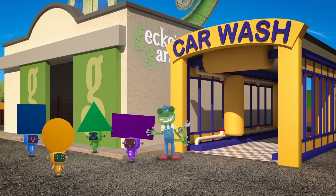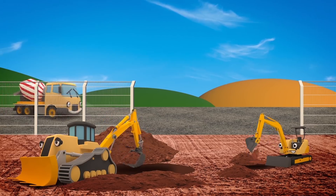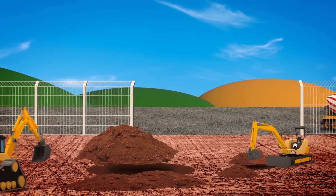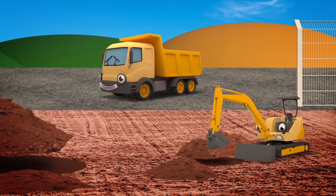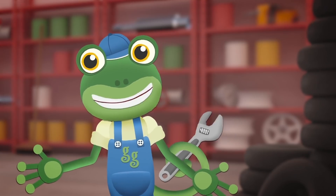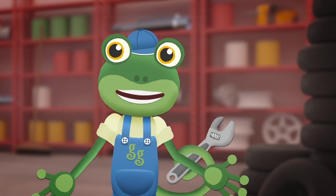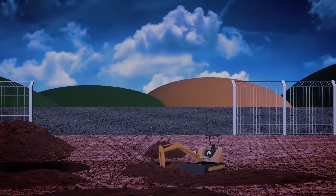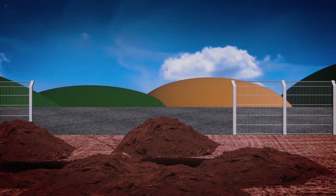See you all again soon! Mia the Mini Digger is helping her big brother Danny dig holes on the building site today. You've been working very hard - I think it's time for a rest. Aren't you going for a break too, Mia? What's wrong - you look sad. Oh I see, you want to dig a hole as big as Danny's. Don't be so glum Mia - you're good at lots of other things. You're a little digger and that's a very big hole - Danny's a bigger digger so it's easier for him to dig big holes.